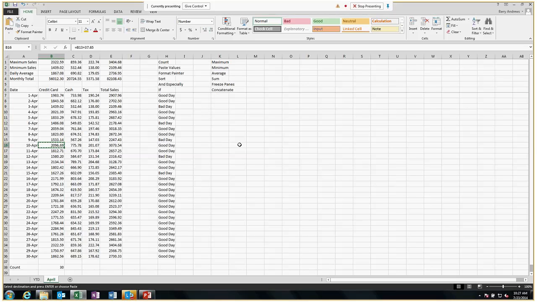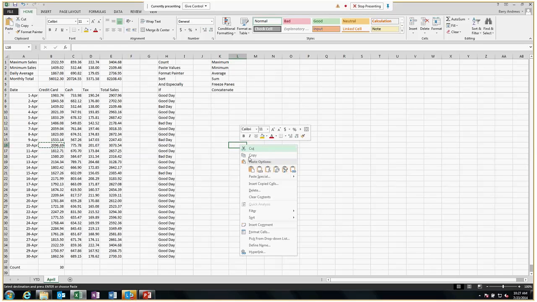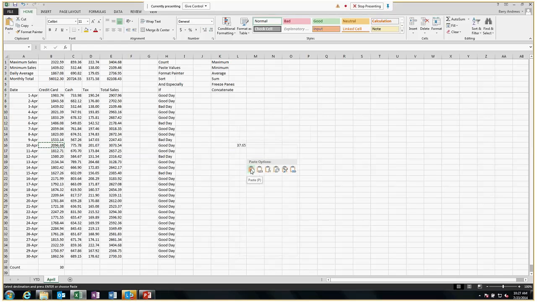But when you come over here and right click, instead of just doing the paste, there are some other options. If you look at paste values, that would actually paste the value. So if you look at this figure, now this is an actual number. But if I click on this figure over here, this is a formula. So there are times when it's convenient to change that formula into a number, and now it's easier to manipulate the number.